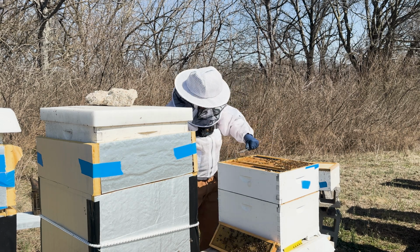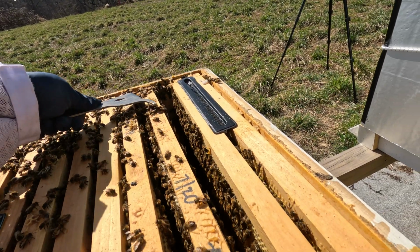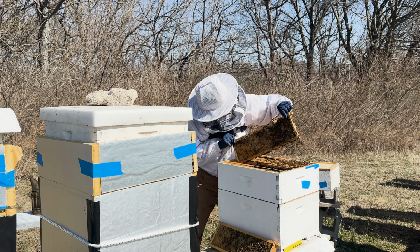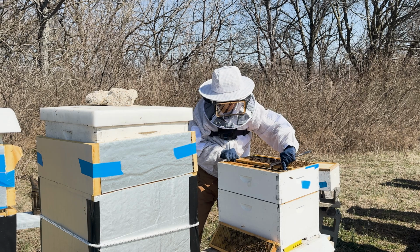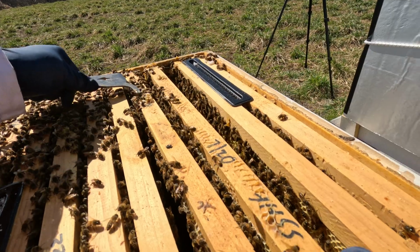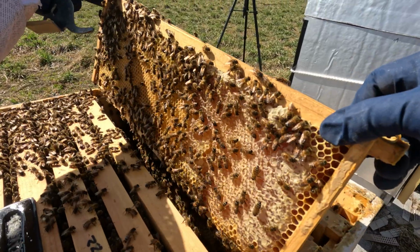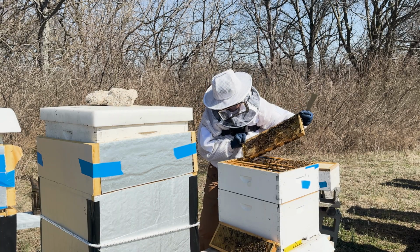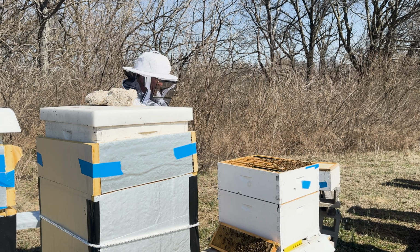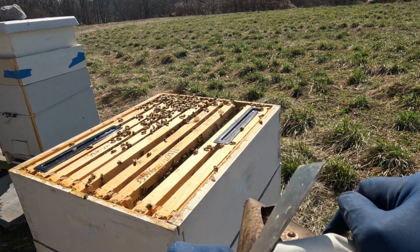I'm going to lean that frame. I want to get in here a little bit. If the queen is not laying up here, then it's all honey. This is why in the spring you want to get on these single deeps really fast, because they are going to get full very fast. I do have to make sure that I don't have anything up here. Come on, Mr. Smoker, I don't know why you are acting up for me today.